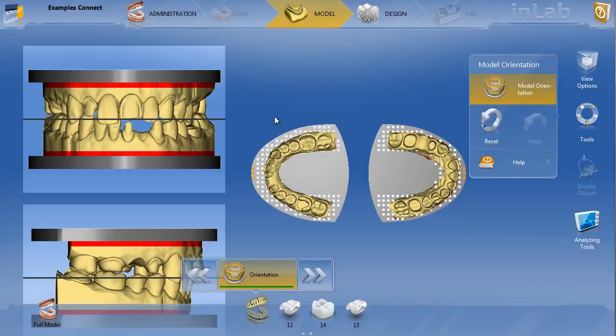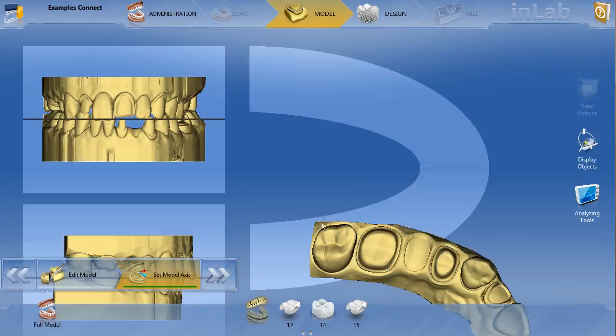Okay, in this video I'm going to show you one final time how the model axis really can help, and that's with multiple single unit restorations, especially inlays and crowns that are on different paths of insertion. So in this case you can see we're doing an inlay on 12, an inlay on 15, and a crown on 14. You can see from the model icon we haven't discussed those cases yet. We're actually milling the models as well for this case. So let's go back to the model axis step.